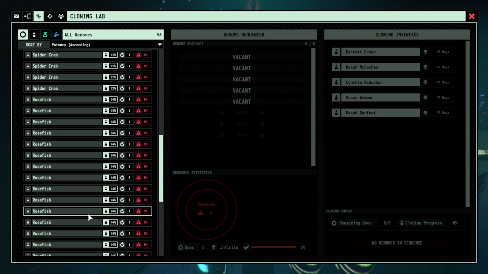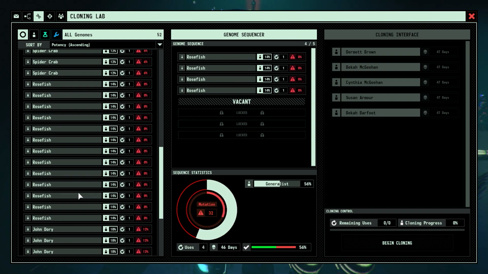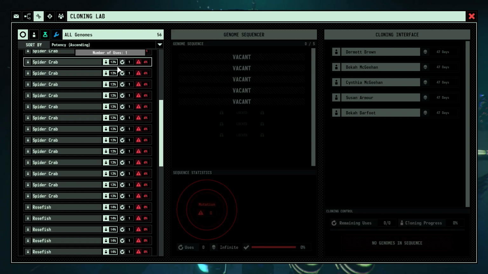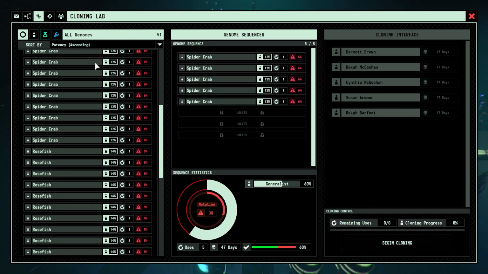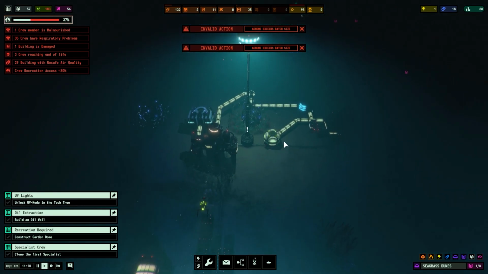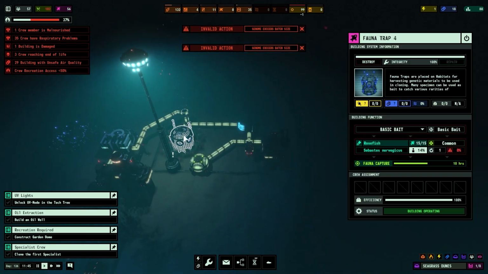All right, so we have our spider crabs, which provide quite a bit. 8%. So we want the lowest. So we're going to do spider crabs. That seems to get the longest lifespan. So we're going to go ahead with that. That's going to make the most sense. We are good with that.